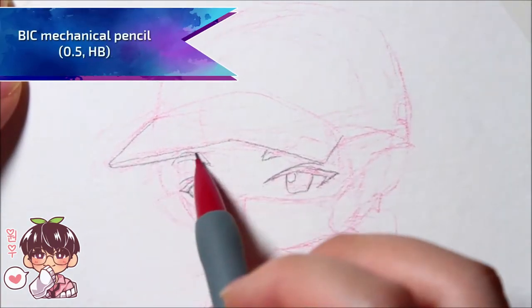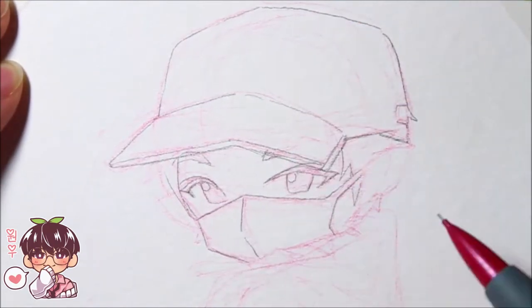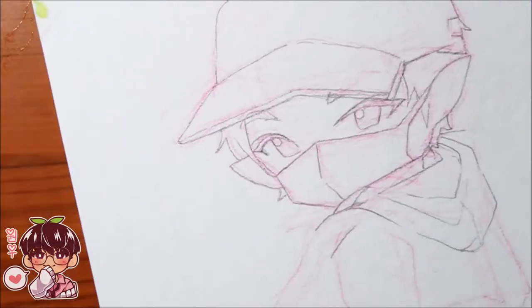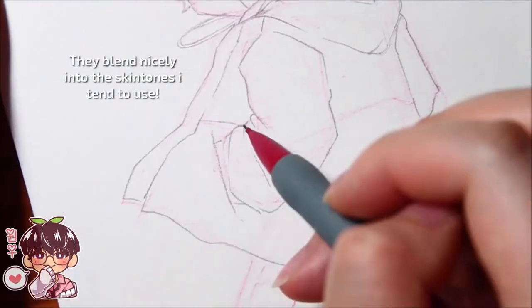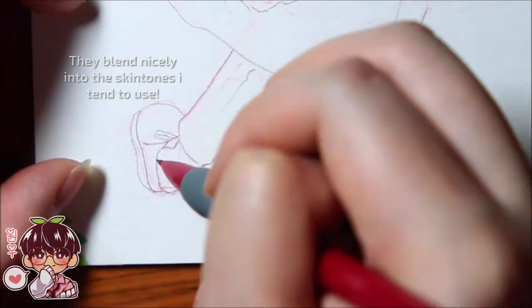As you guys usually know, I like to sketch very roughly with my Pilot Color Eno because it is water soluble, so when I paint over top, usually the lines don't show through. With some light washes the pencil does show through, so I do have to scrub a little bit to lift up the pigment so it blends a little bit more seamlessly into my painting.